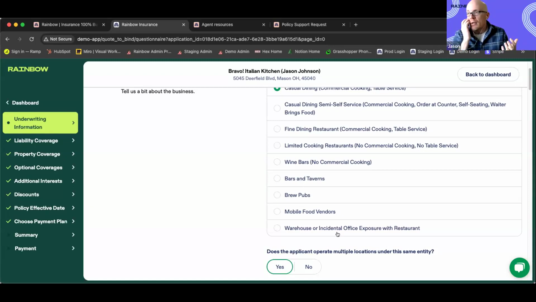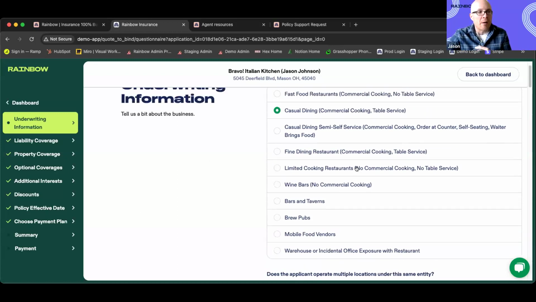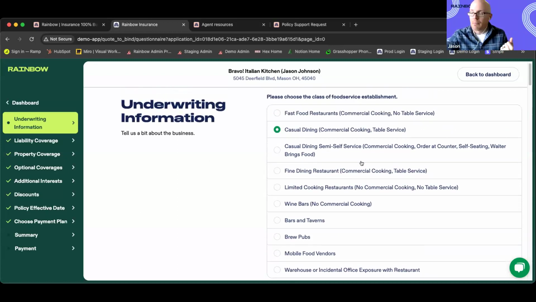And we all know it when we see it, right? Like if people are going there just to get drunk, then yeah, it's probably going to be a bar. And that does happen with bar and grills sometimes, but most of the time they are restaurants. So you would probably classify them as casual dining, right?